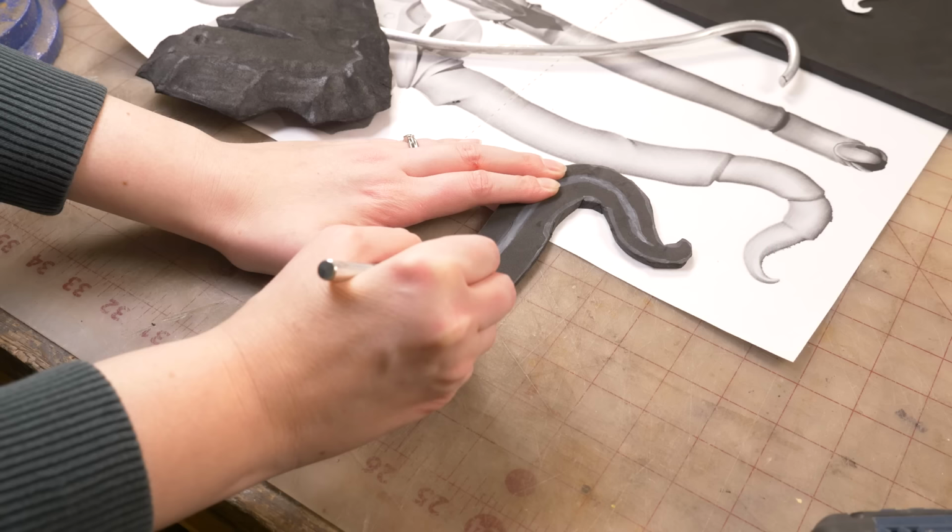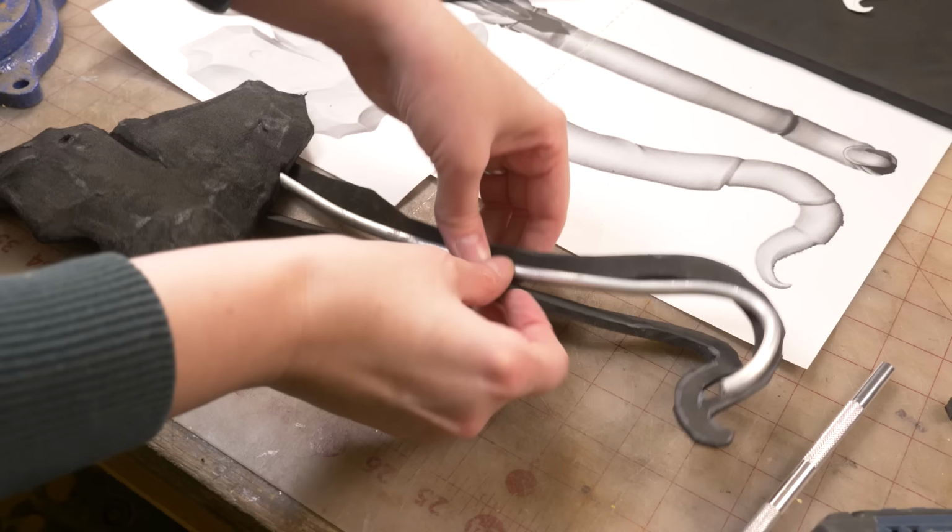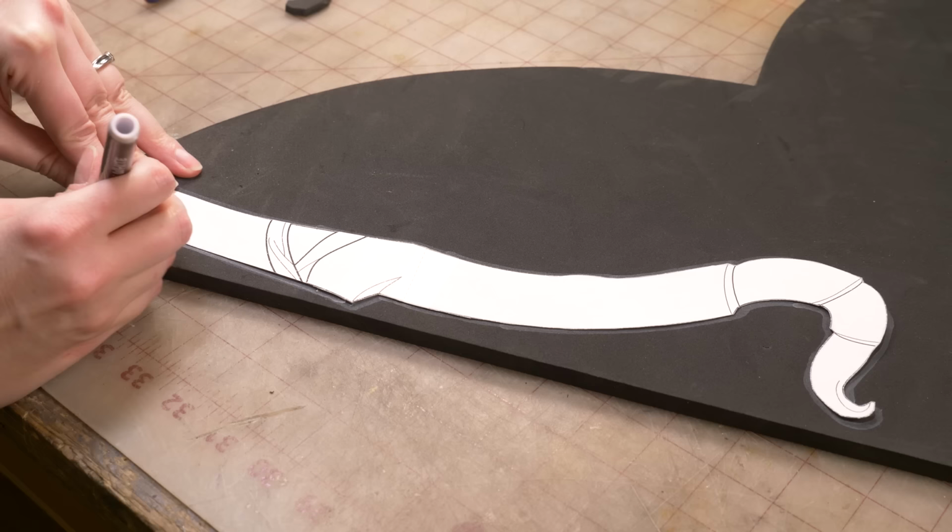Now I can make room for the core of the rod. This needs to be the thickness of the rod at least. This doesn't have to be pretty because it's all going to be covered up. There, that looks nice. So this is the middle of the sandwich, and now I'm going to add foam to either side.